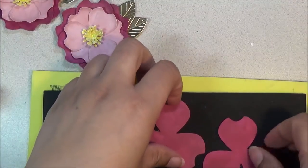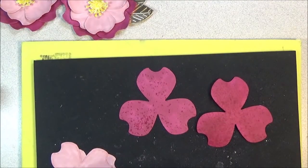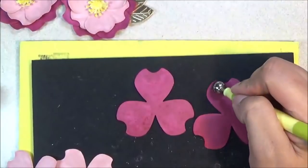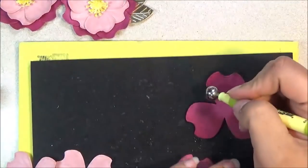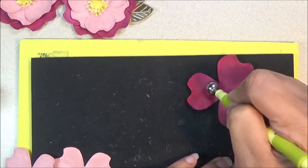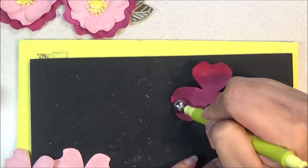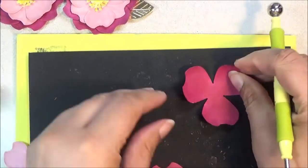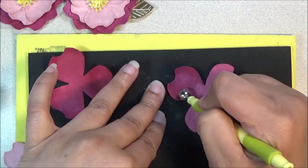Okay, so we're going to emboss the flowers and we're going to give them a light mist. And again, 12mm, it's a big ball. And we're just going to cup them up instead of down. I like to do this instead. I think they look really pretty this way. So we're just going to round out the edges. And you do this for both flowers with the 12mm stylus, and I'm using McGill.